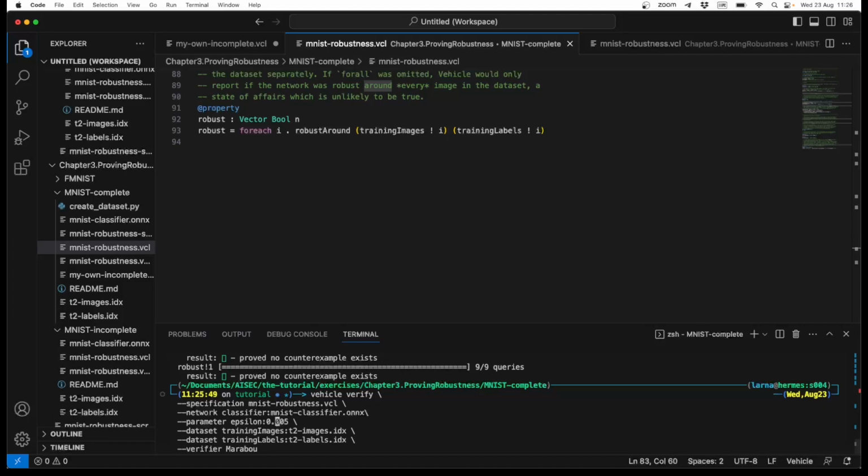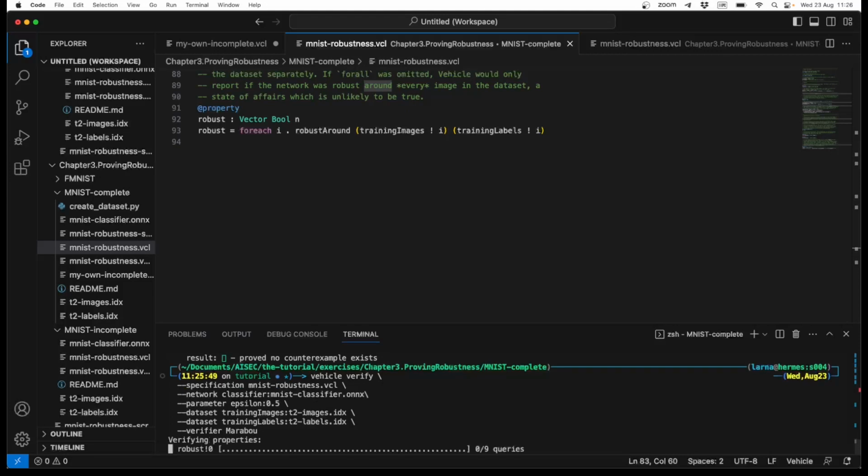Anybody had a play around with these epsilon values? What happens if I raise the epsilon, make it bigger? How quickly? I just went straight to 0.5. So what we're saying here is this is a huge value. The range is from 0 to 1. So you're effectively changing it completely. If you imagine an image, this does no longer look in any way like the original image. So it's almost useless to verify this.